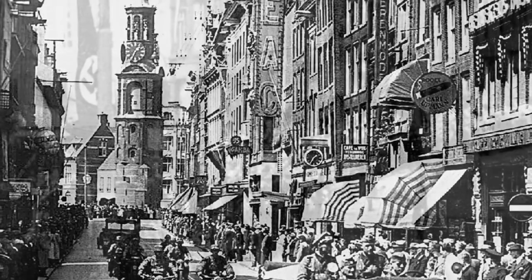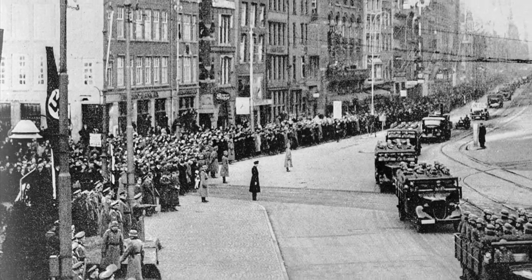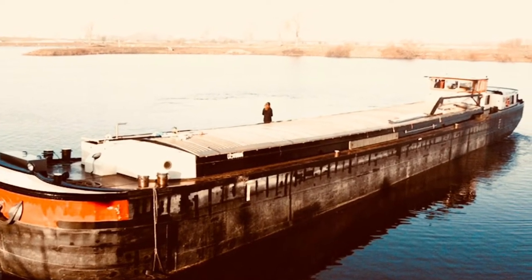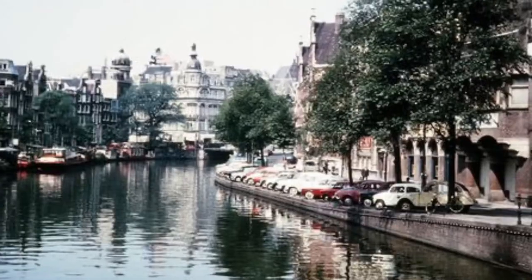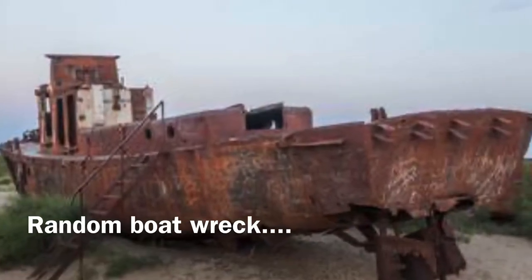During World War II, the Netherlands was occupied by Nazi forces, and in 1943, the boat was confiscated from its Jewish owner and sold. Skipper Geis Boseman acquired the boat at this time and it continued to operate into the 1960s, but by this point canals and their boats had got a lot bigger, so its tiny 45-tonne payload was no longer profitable. However, due to its tiny 90-centimetre draft, it found a new function transporting rubble from Amsterdam out into the shallow polders being reclaimed at the time. But with the advent of containerisation in 1964, its 54 years of service were over, and the scrapyard beckoned.